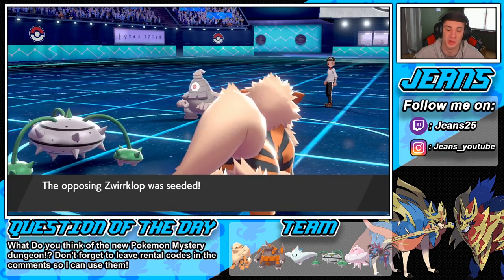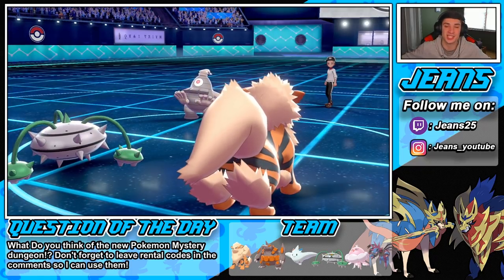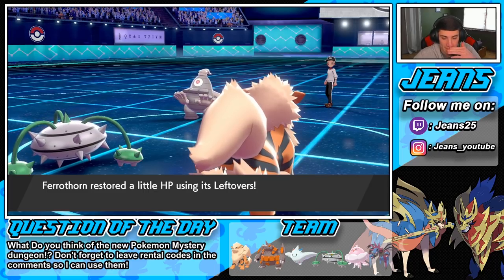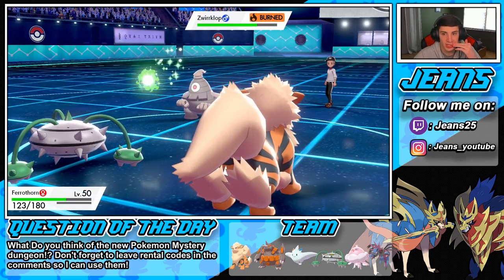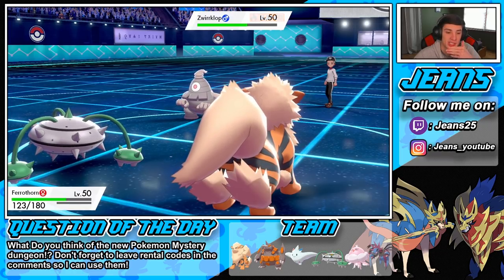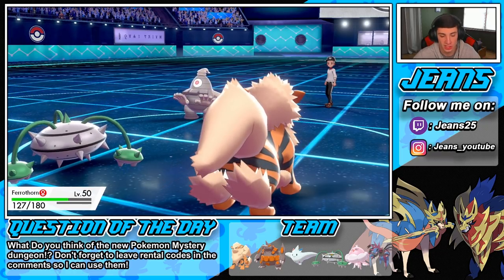Leech Seed is one of my favorite moves, because it's just a pester move. Keeps you alive for a while. I could protect this turn as well, but I wonder who he's going to go into. That's my question. Whoever he goes into, I should put a burn on. I know he has a Milotic, and I cannot go for a Snarl because it's Competitive.